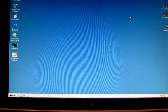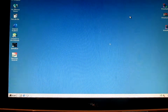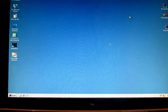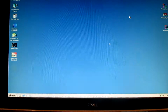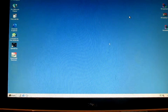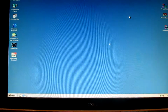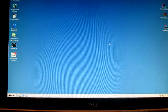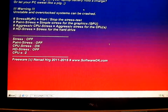As I was saying before the SD card filled up, I wanted to get Linux to see how many G-flops this thing could pull. Being a dual Pentium 3 850, it would have been nice to see if it could get over 1 G-flops, but I don't know. Whatever. I managed to get one stress test program. It doesn't measure G-flops, but it does stress the CPU. So I'll show you that right now. I got both iterations just in case one somehow didn't work on Windows 2000. It would have been annoying. So here it is.